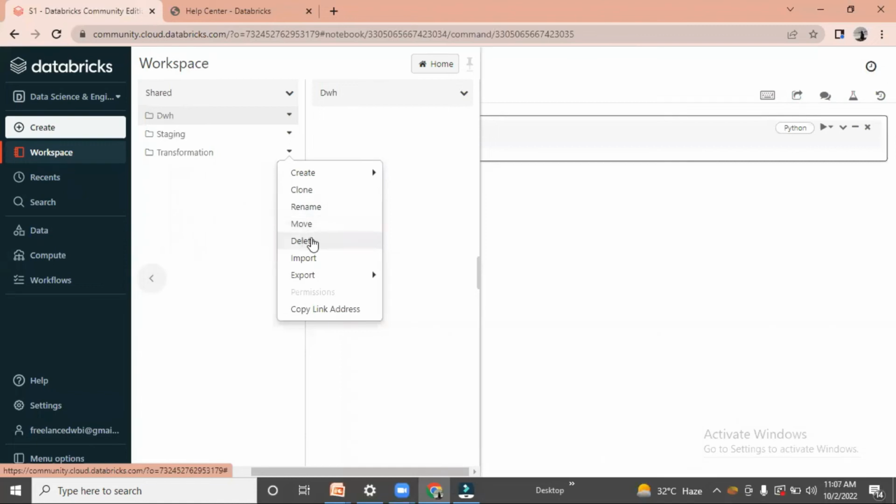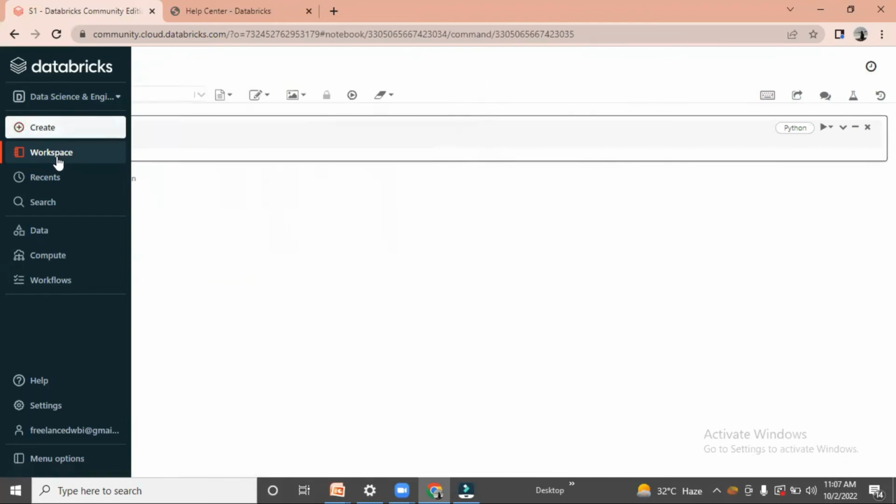This way you can manage all these things using the Databricks GUI, and similar things you can manage using the REST API or CLI. So that's the use of the workspace. You can easily organize things, for example, in data warehouse I can store only data warehouse related notebooks, libraries, or folders. Similarly, we can create as per the requirement in the workspace.